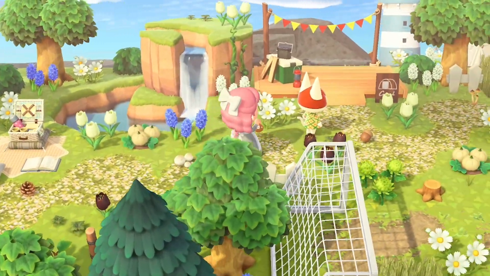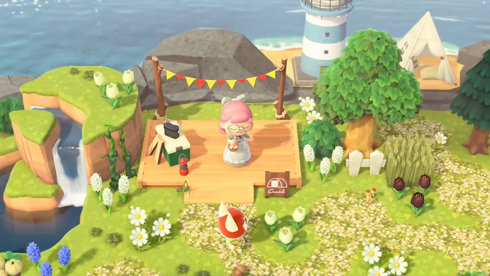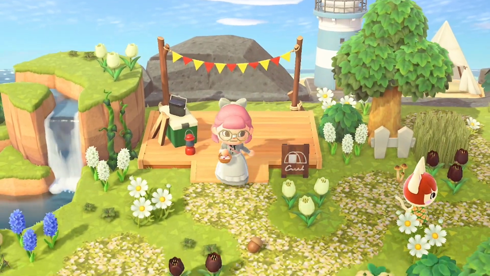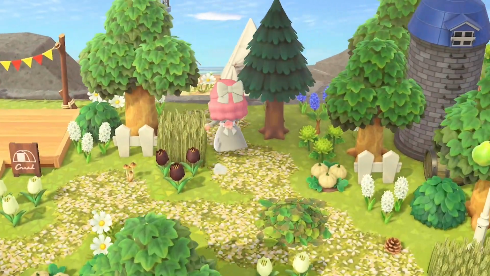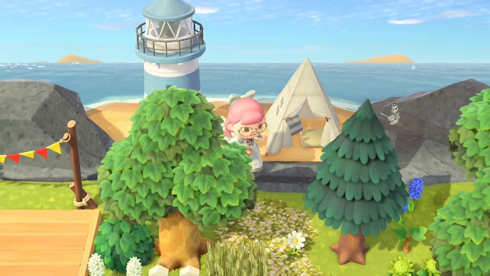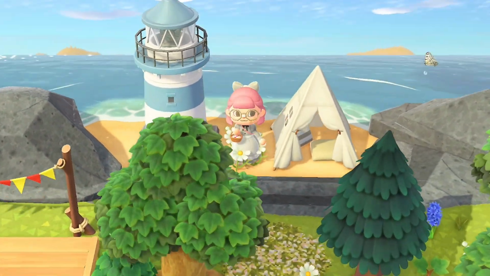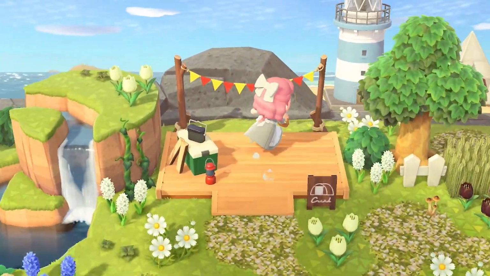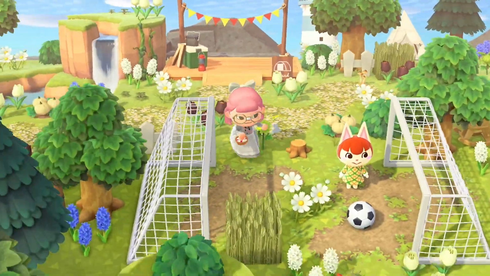Oh, and here we've got our little campsite. Oh, what I love. I've actually seen this. I don't know if this is just coincidental, but I've seen an island or two lately that has their campsite in the back next to the secret beach. I'm loving this. I'm gonna steal this idea for all my islands because I am not an outdoorsy person. I'm not a camping person. So I'm always so uninspired with the campsite. So having it on this cozy little beach is so nice.